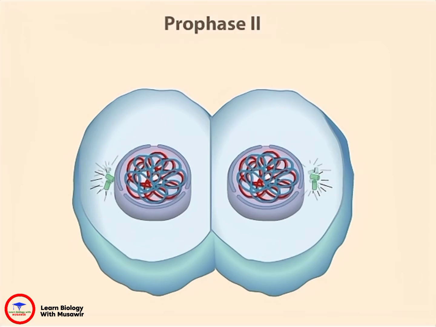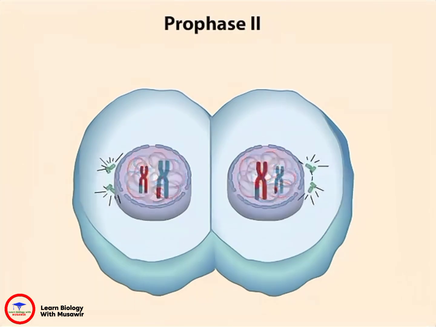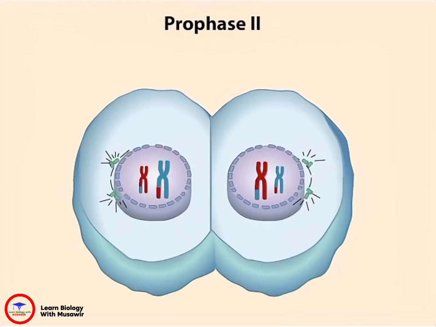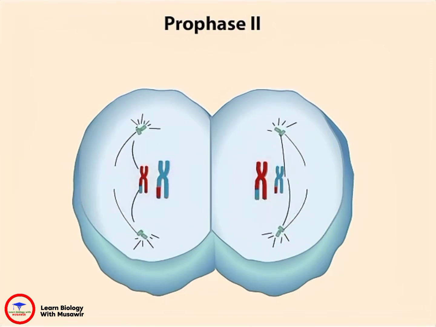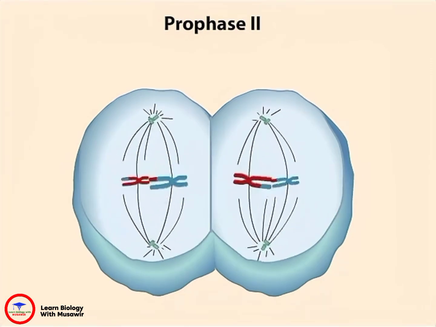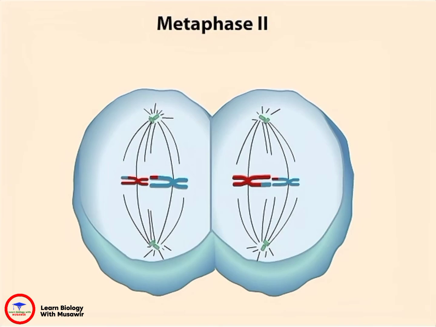During the second half of meiosis, in Prophase II, the chromatin again condenses into discrete chromosomes. There are now only a haploid number of chromosomes per cell. Each chromosome consists of two chromatids joined together by a centromere. At Metaphase II, the chromosomes have lined up on the equatorial plate.